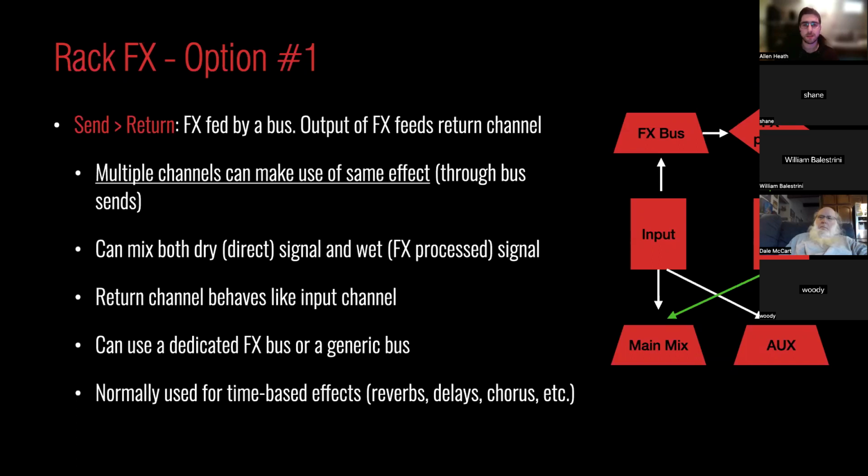Any way to send effects to MEs? Great question. Yeah, like I said, the effects return channels behave like inputs. So you could send the direct outs of those effects returns to your MEs, to one of your 40 ME channels. Or you can also create a group of all your effects returns and send that group as an ME channel. That's a great question.